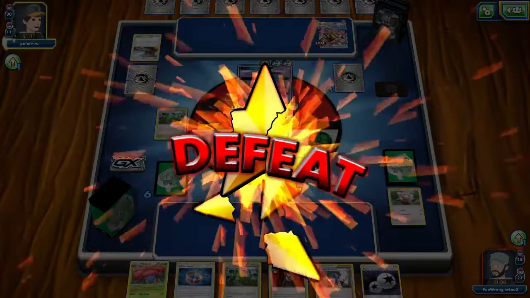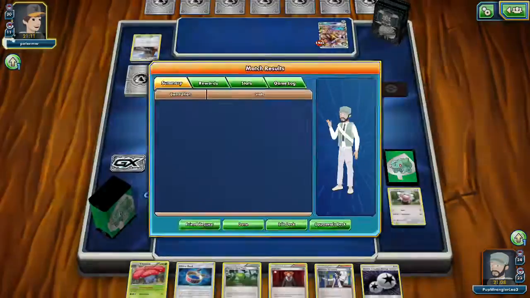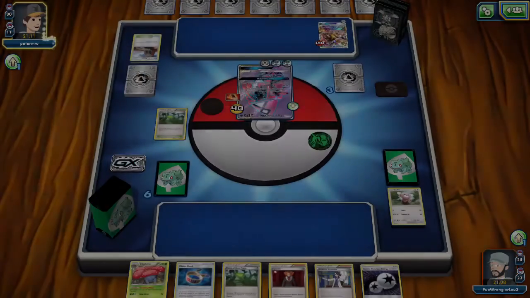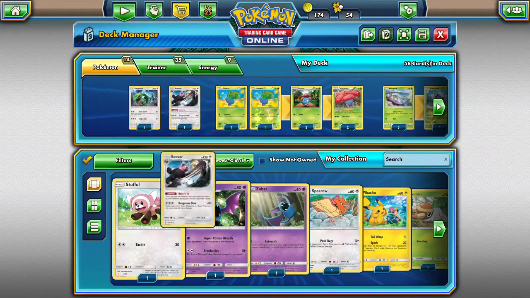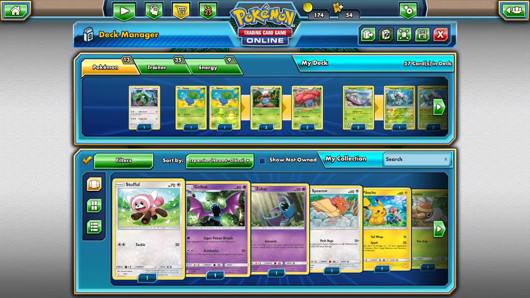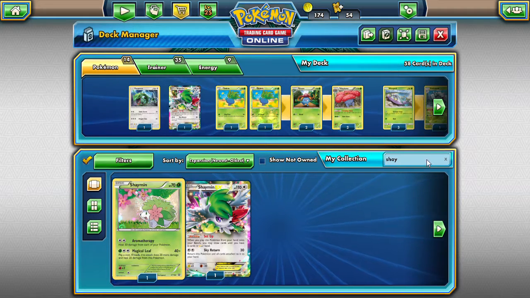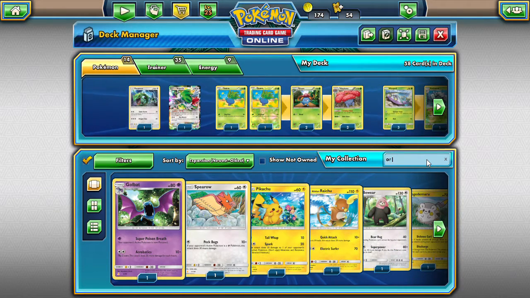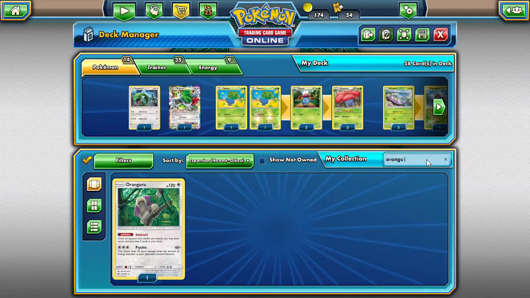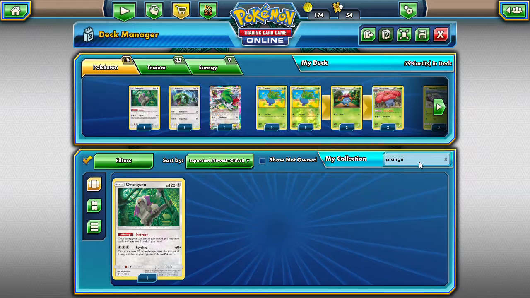So I guess that was a practice game, right? Not at all. Okay. Edit the deck now. That was pitiful, I guess. Put the Shaman in. I know, I only have one. Put a Rangaroo in. And then I have an extra card slot.